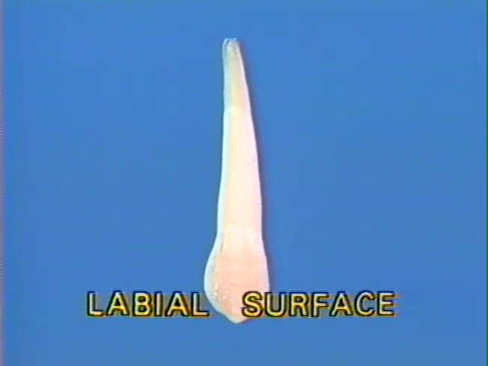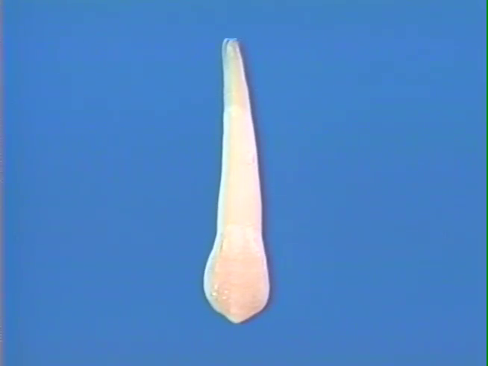Labial surface. The labial surface exhibits a bold labial ridge incisogingivally, which is a result of the greater development of the middle labial lobe in comparison to the mesial and distal lobes. Two faint developmental depressions on either side of this labial ridge are termed mesiolabial and distolabial developmental depressions. Imbrication lines may normally be exhibited in the cervical third. The height of contour of the labial surface is located in the cervical third.